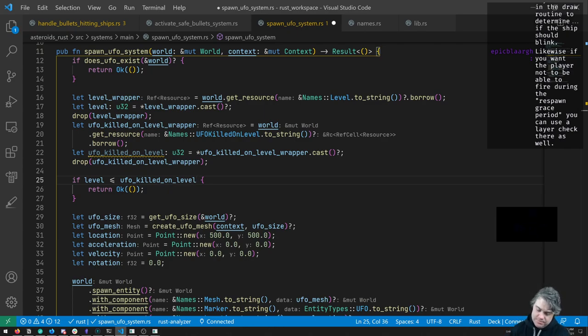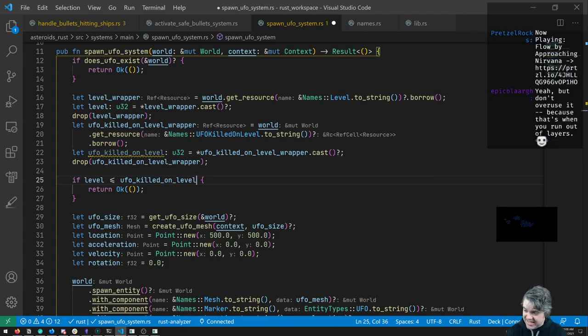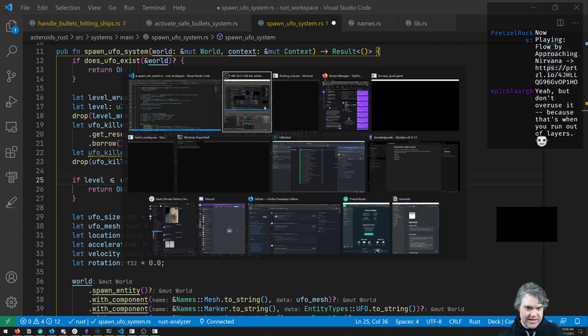You know, that almost feels like it's using layers as a replacement for a state machine. Like I'm able to use the layer as a replacement for a state machine. And it's not even a finite state machine because something could be on multiple layers at the same time. So I could have the blink layer. I could have all sorts of other things. Yeah, but don't overuse it because that's when you run out of layers. Right, because then next thing I know, we're initializing a U. What's the biggest one they can get? I think it's 128, right?